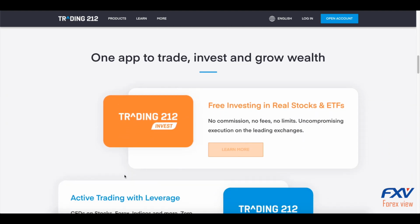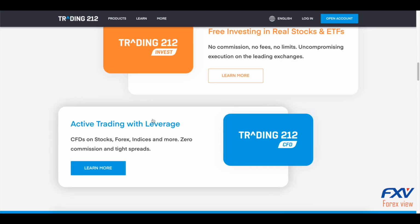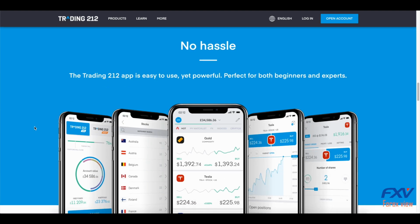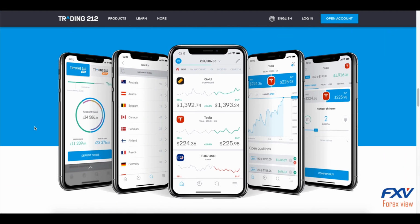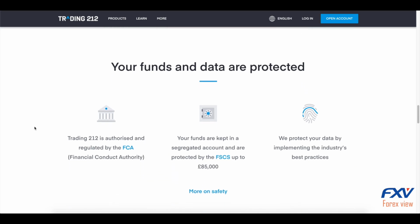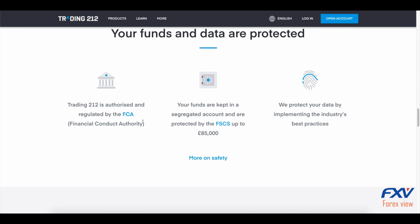So starting with the platform, the trading platform Trading 212 runs on is an extremely strong element of this brokerage service. Optimized for the mobile user experience, the platform is very simple to navigate around, yet offers a powerful range of features, charts and analysis without feeling clunky or overburdened. One excellent feature is the ability to place trades in multiple ways and perform several operations on the same trading pair simultaneously. Some investors may prefer a more complex or feature-rich platform, often found on MT4, but equally many will appreciate the custom-built, bespoke feel of the Trading 212 app.